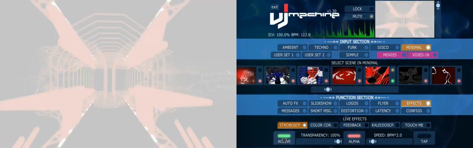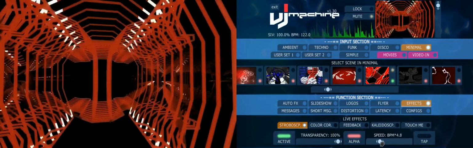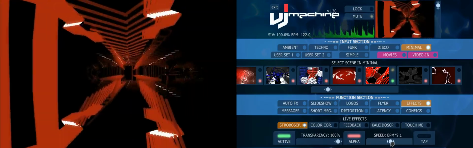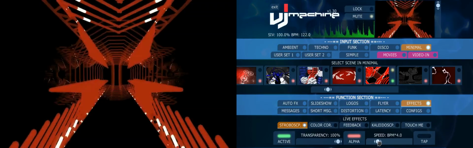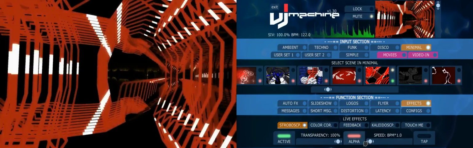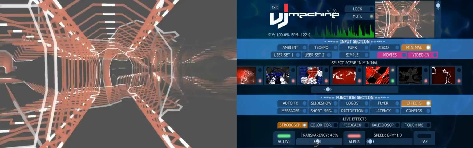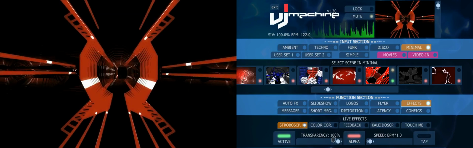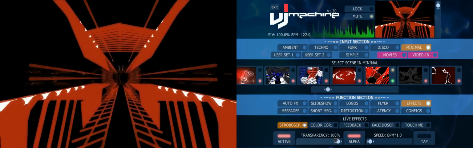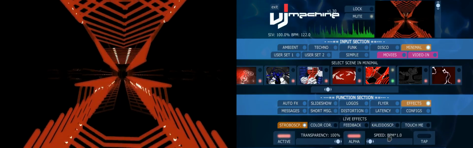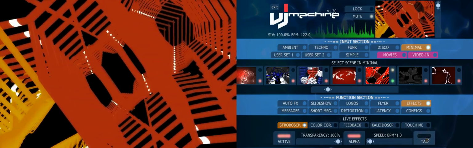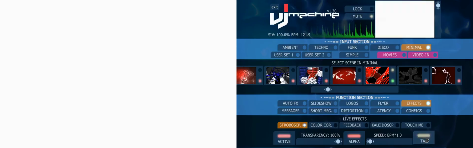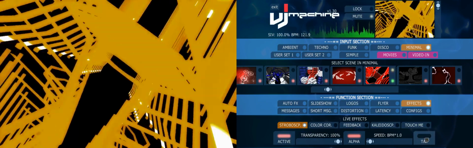So I can activate this here, and here you can influence the factor to the beats per minute when this strobo is activated. You can also reduce the transparency, but when you want it very light, you have to make 100%. So this is then automatically triggered by the beat, but you can also use the tap, for example, for a break or something, to make one by your hand. For that, the tap is there all the time to influence it interactively by yourself.